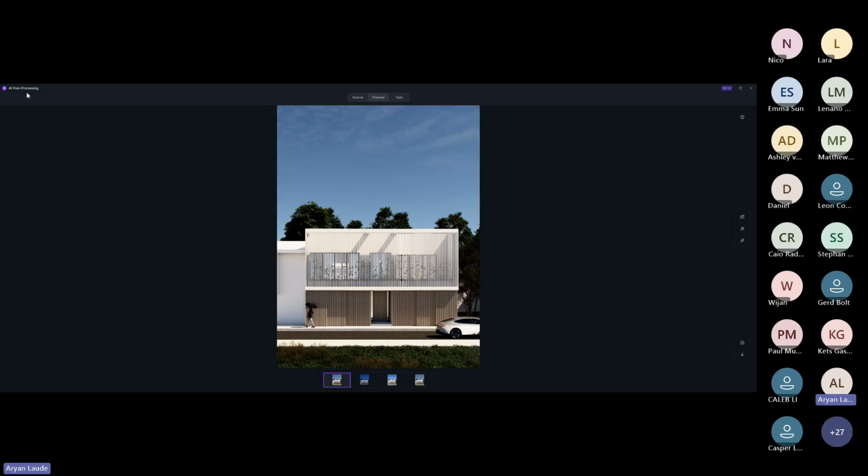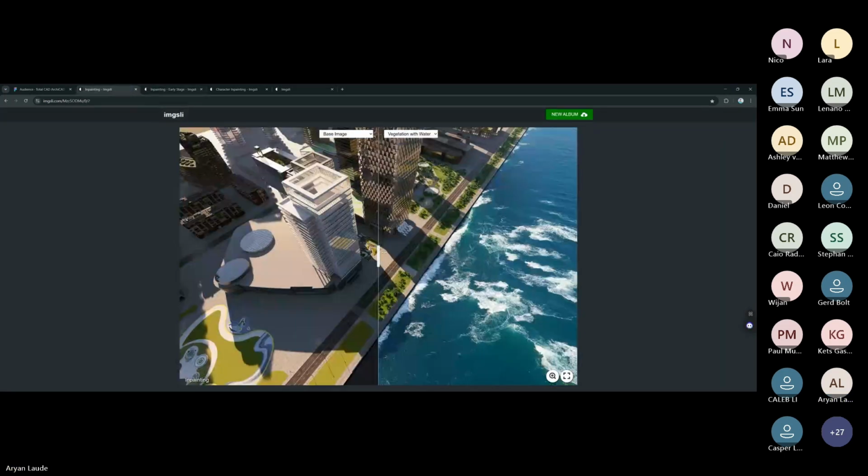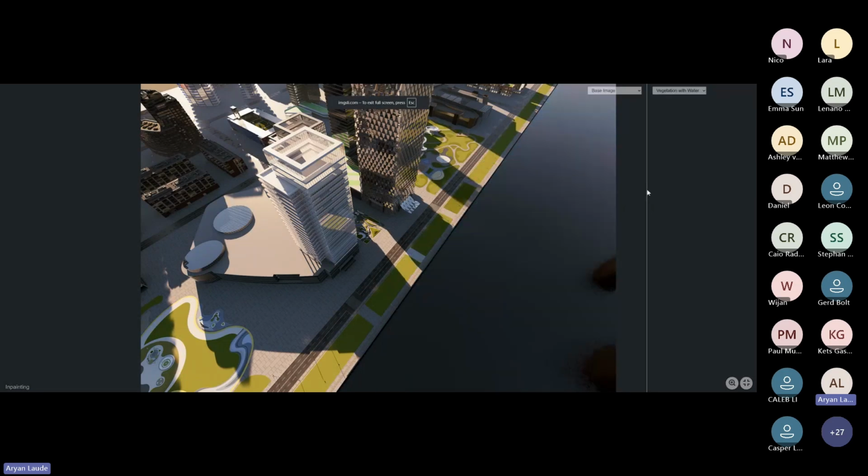And for the last part of the AI post-processing, it is what we call inpainting. Inpainting allows us to paint over the sky, the water, the vegetation, and also the characters. So this is a really useful tool in the early stages of the project. Let's just go to a different example. So we're in the early stages of the project. I can now focus all my attention onto the architecture building.